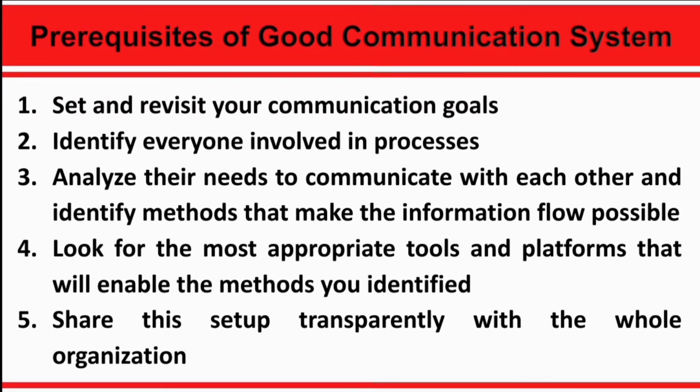Prerequisites of a good communication system. Number 1. Set and revisit your communication goals. Number 2. Identify everyone involved in the process. Number 3. Analyze their needs to communicate with each other and identify methods that make the information flow possible. Number 4. Look for the most appropriate tools and platforms that will enable the methods you identified. And number 5. Share this setup transparently with the whole organization.